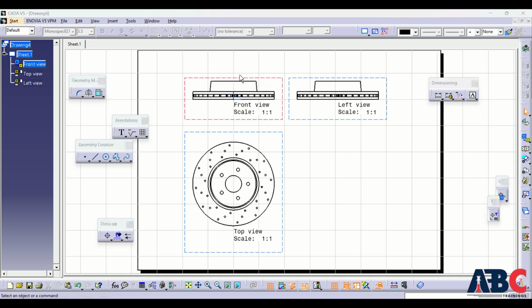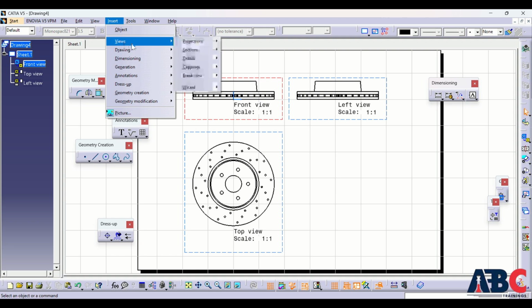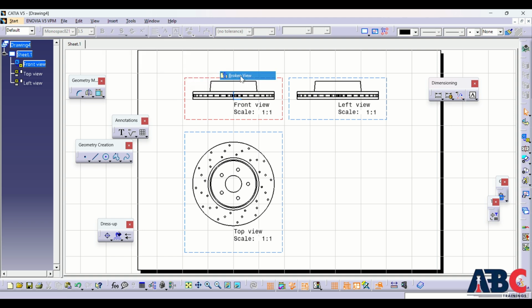Let's see what the broken view is. Go into Insert, Views, and here you can see Broken View. Select Broken View and select which part you want. This one, and you can select this one, and click here.